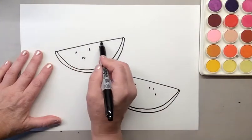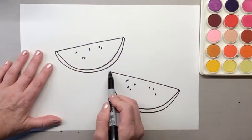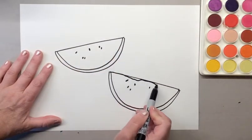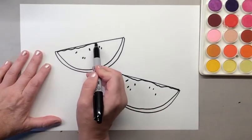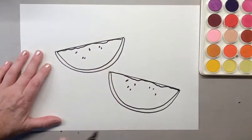Now, if you don't want your watermelon to be perfect on the top, because sometimes when you cut it, it's not, you can make it a little bumpy too, like that. And then you would erase those parts. So if you want it to look a little bit more realistic, you probably want to make it a little jaggedy.